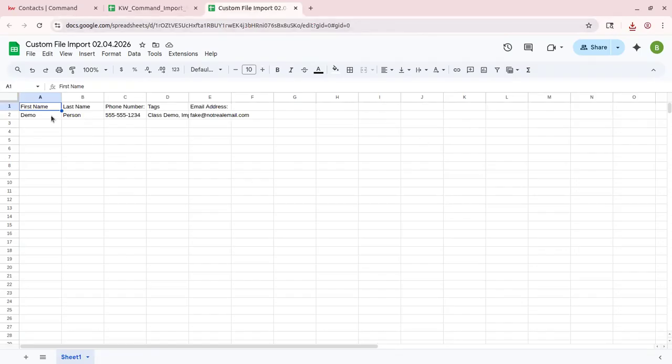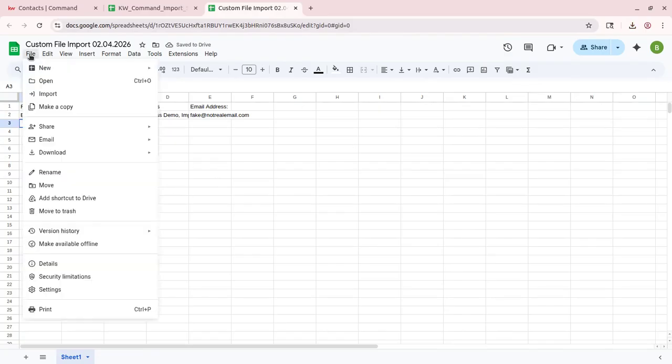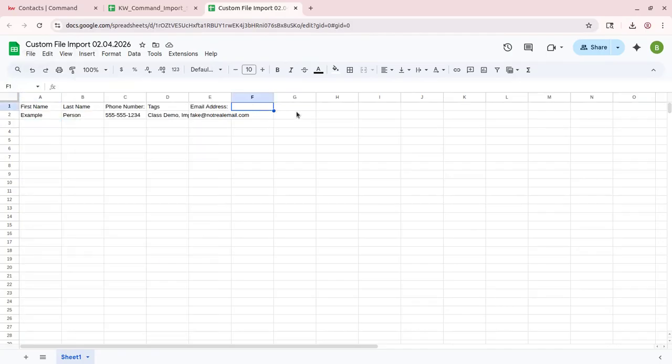So you can go ahead and you can fill this out however you'd like. So we can say maybe it's an example. We can go ahead and we can add in that information through here. And then we'll do the same thing. Once we do that, you can add all of the columns you want here. So email address, tags, again, we can separate those with the comma, our phone number, first name, last name.